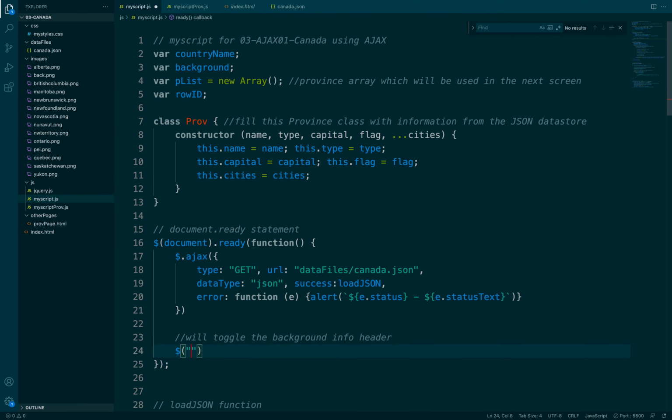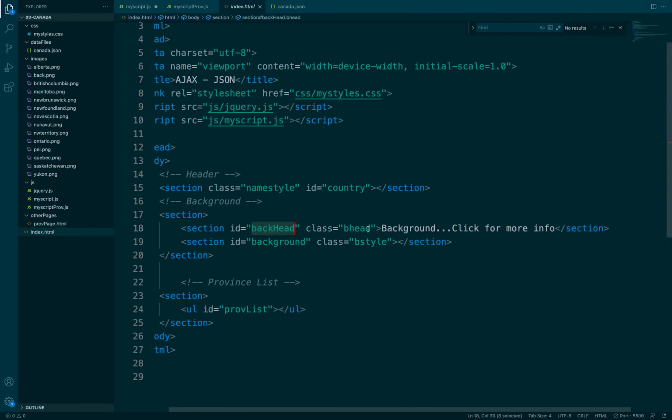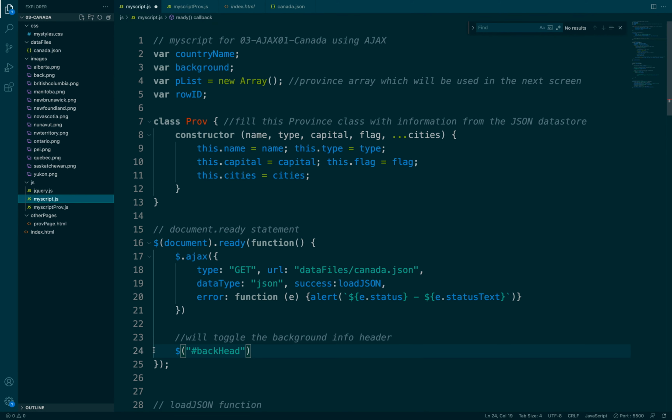So we're going to say here back head, that element. If you look inside index.html, backhead is the section where the background stuff is. When we click that, it's going to open up the background information to be seen.